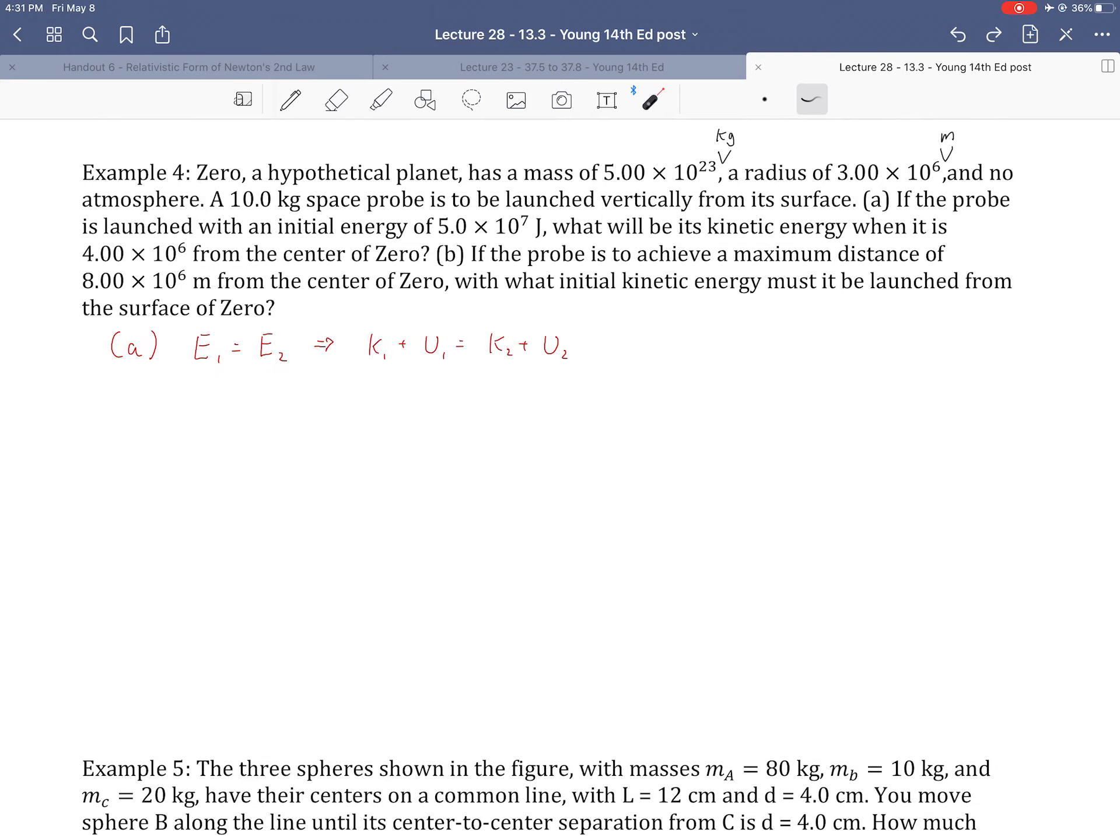So we're going to use conservation of energy, just E1 equals E2. It's going to take the form of kinetic plus potential. So straightforward energy conservation. K initial plus U initial looks like this. But of course U initial is in the well, so it's negative. Then we got our K2 and then our U2 or U final, also negative, still in the well. Because in this case, both cases, we're well within the well. It's just gone up a little bit. So then I'm just going to solve for how much leftover kinetic energy there is.